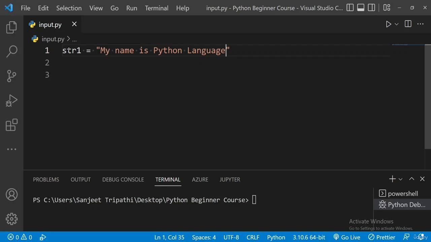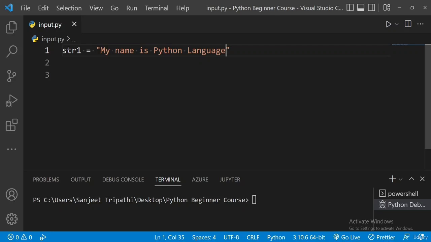For example, say you have a TV remote with a lot of buttons, and whenever you click some button, something happens on your TV. Those buttons are the functionality of that remote. Just like that, in Python, a string has a lot of functionality. We have talked about print, which is a function, and input is a function. But these are common functions. When a function is particular to some data type or keyword, that function is called a method. So we can say that an object has a lot of methods.